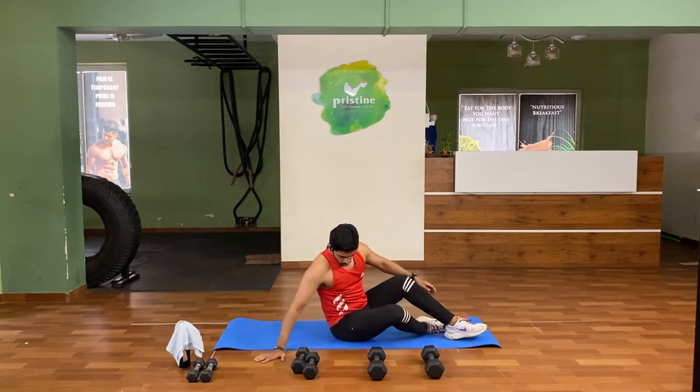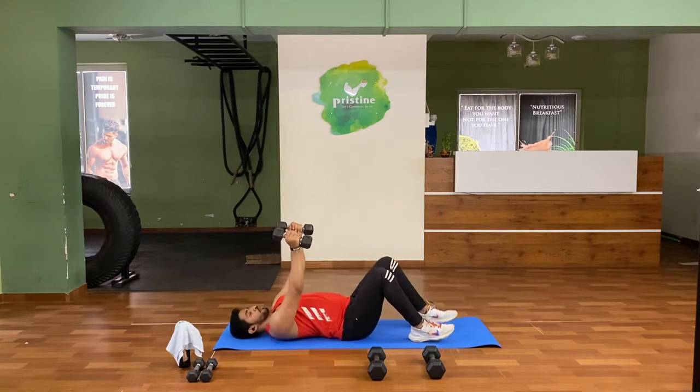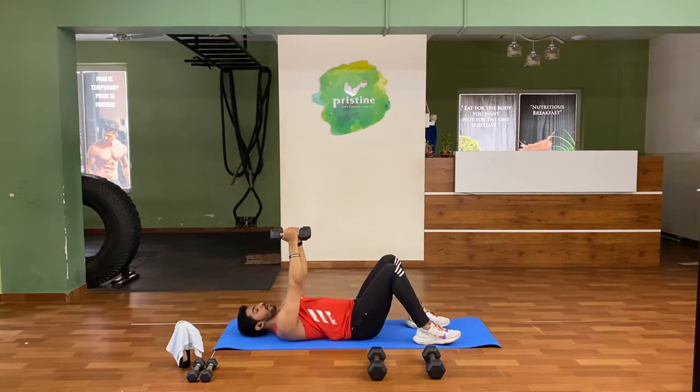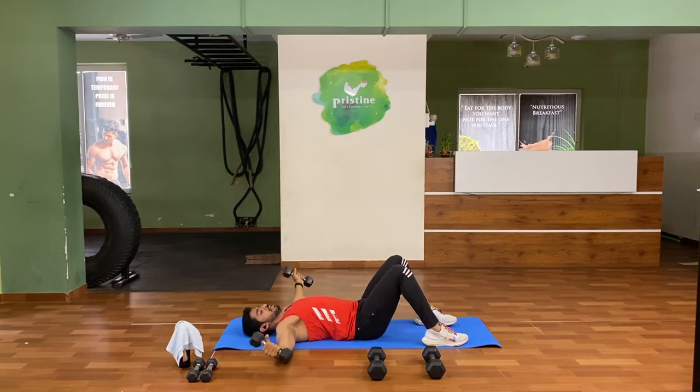Alright. So the next step, that is pec fly. I'm going to show you first. Hold the dumbbells like this in both arms. If you don't have any sort of dumbbells at home, you can use a 1 liter water bottle with you. Okay, so we can perform the same set with the water bottles. That should be equal. Okay, position like this, full range, fully down, and let's come up to the same position.